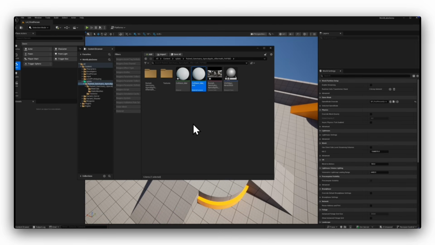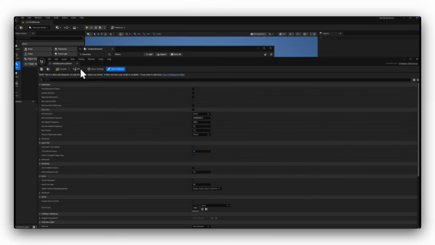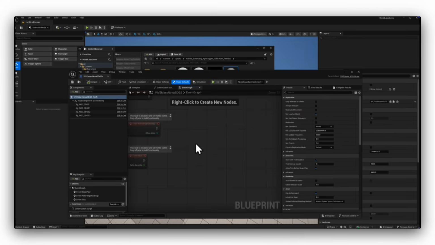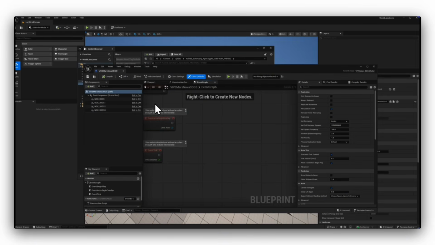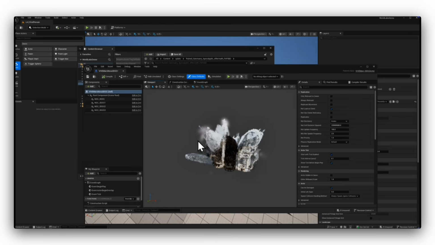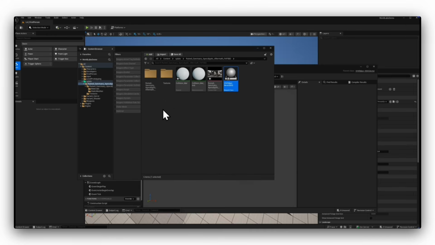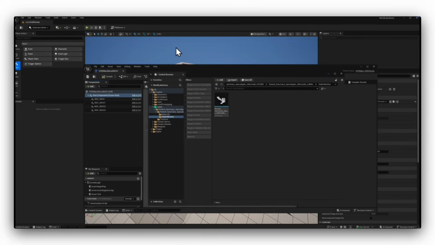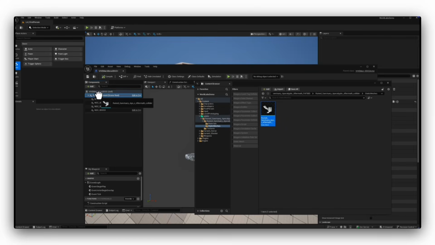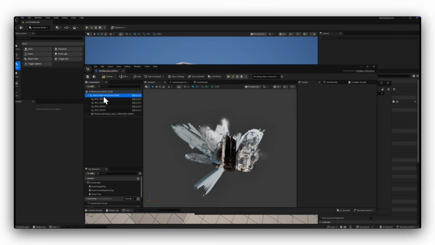And so now we need to apply our collision mesh to our environment, our blueprint actor. So we're going to open up our blueprint actor again. Now, if you see this where we don't see our viewport, we just need to select Open Full Blueprint Editor. Click that, and now we'll gain access to our event graph and our blueprints. So we're going to select our viewport, and what we need to do is drag our GLB in so that it's a child of this root component. So select this root component, and let's go back to our content browser. We're going to go to the folder where we have our GLB, move it to the side, and we're going to drag it in as a child actor of the root component.